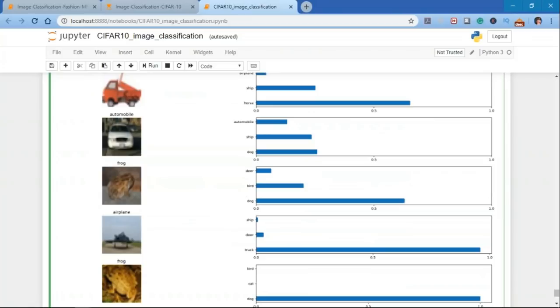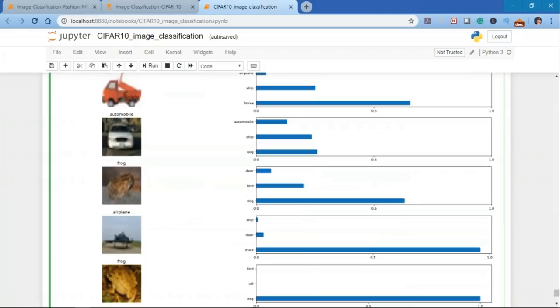Learning rate was not the issue, but the number of epochs was very low, so we have to train it for a large number of epochs, since we do not have that much time. If you need the code, please mention it in the comments section below so that we can revert to you via email, and you can play with the code. You can change the number of epochs, you can change the batch size, play with it and see how long it takes to get a better accuracy.